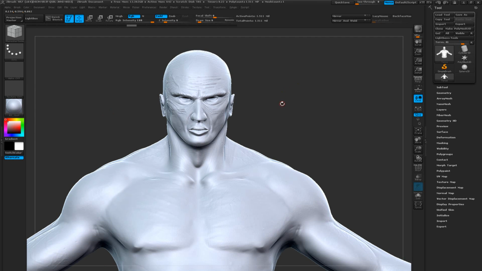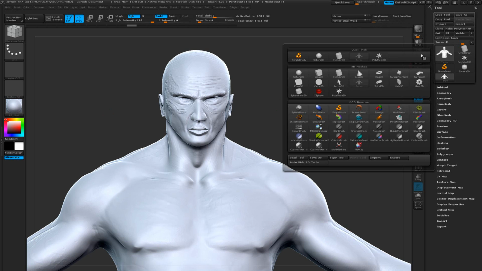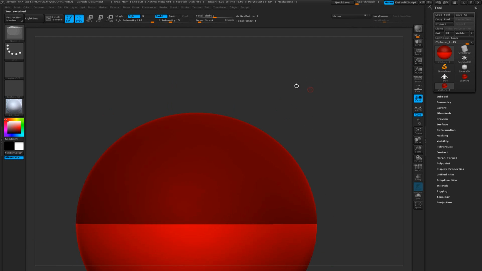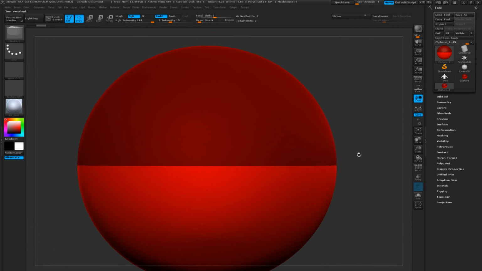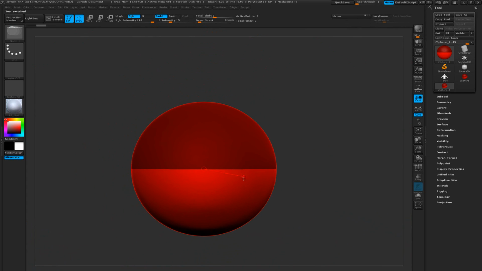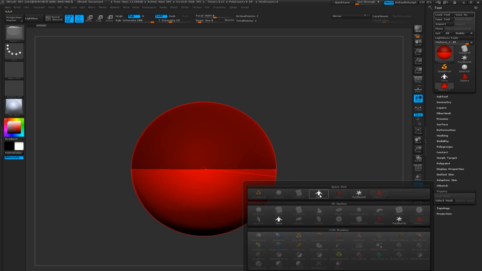In order to show this, I need to go over here where I have my tool, click on it and choose a Z-sphere. This is going to place one big red sphere in the middle of your screen. Now, once you have the Z-sphere, go down in the rigging section of the menus and click on Select Mesh. As soon as you select Mesh, then click on the torso. This is basically ZBrush asking you where you want to use the Z-sphere to make the retopology.